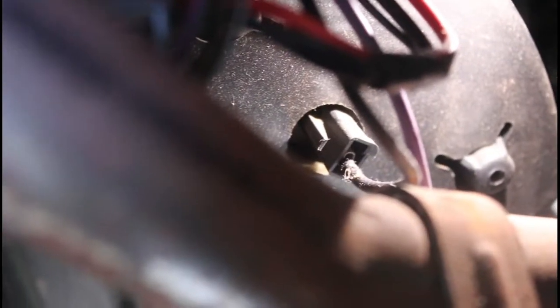On this other one over here, you can see that one tab. You may not even need pliers. You don't. I was able to reach in there with my hand and just disconnect it with my thumb. So on this black one right here, you squeeze this and it should just pull out. Again, it's just another, maybe spade's not the right word, it's just a prong and you pull it off. It's not like it has pins. So there's that.